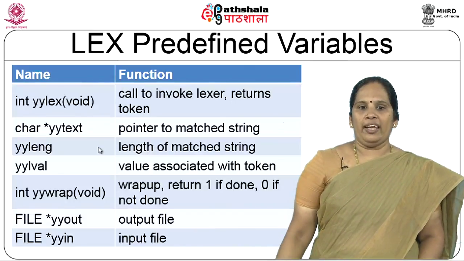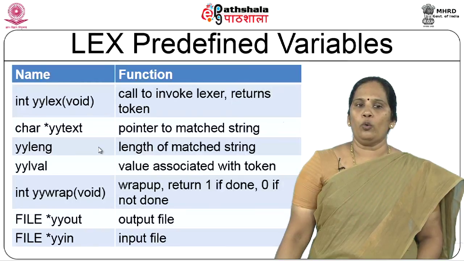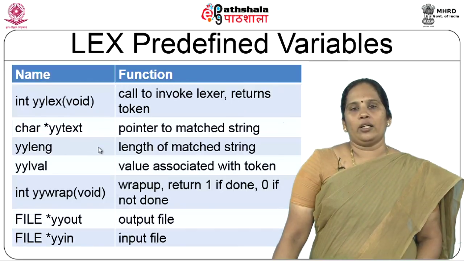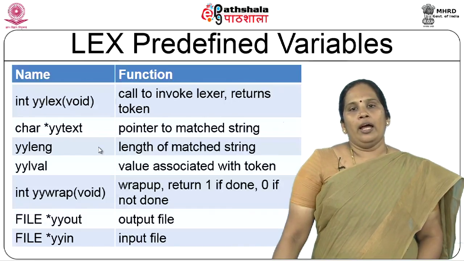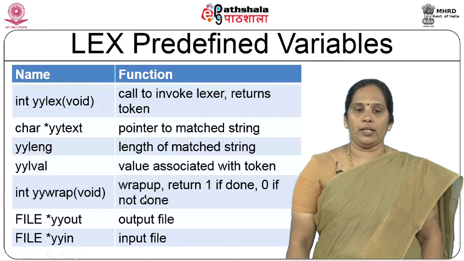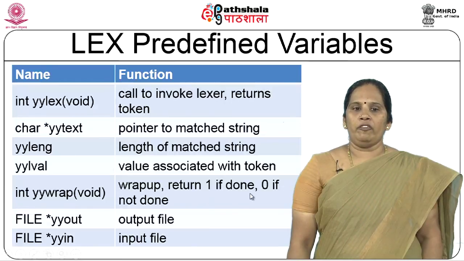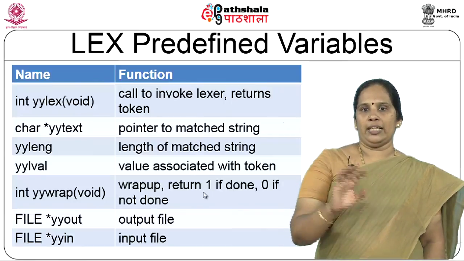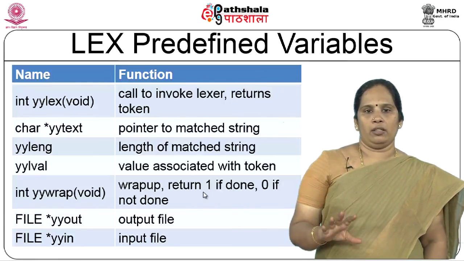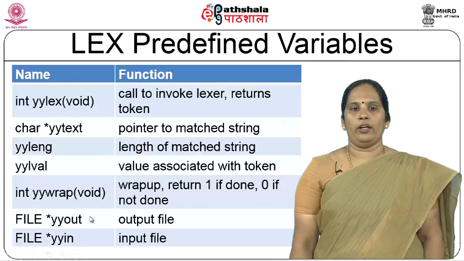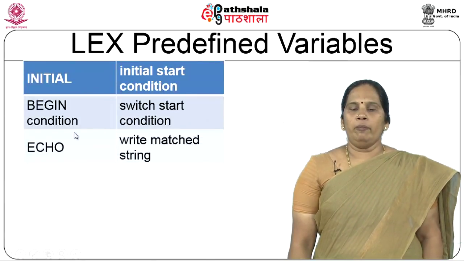We also look at yylval, which is a value associated with the particular token. Now, what values can a token take? If it is a constant, it can take the constant value itself. If it is a variable, it is going to take an identifier and so on. And yywrap is again a normal default function that is part of your Lex compiler. It simply wraps up: it returns 1 if it is done and 0 if it is not done. That is, once your program is finished, it returns 1 if there is nothing more to process, and returns 0 if it is not done with processing. I also have yyout and yyin, which are typically the output and input file of your Lex program. And BEGIN condition, ECHO.